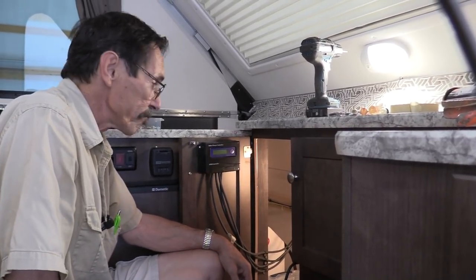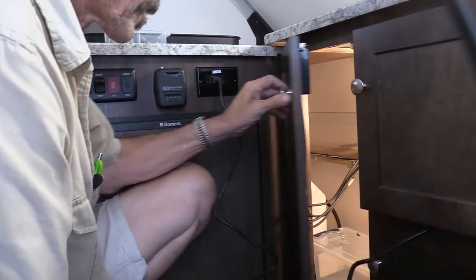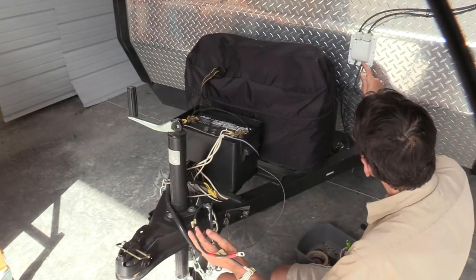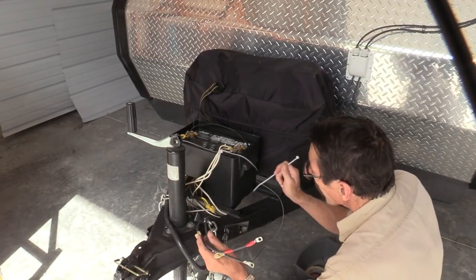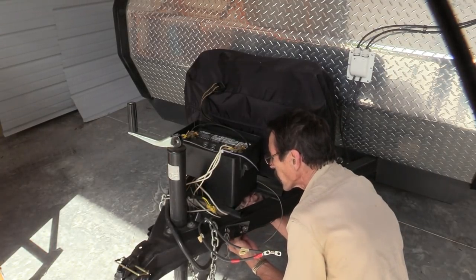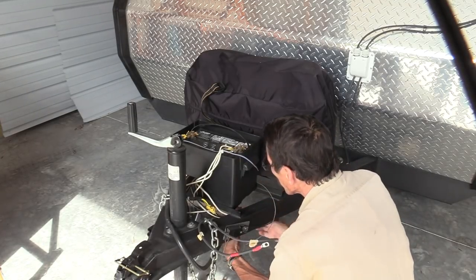One final thing to do is go outside and get the battery hooked up and we're done. There are my cables coming through the wall — I anchored them down in here also with straps. I've got the cables all run as you see here. I'm going to use some Cicaflex on the bottom of these just for good measure, but you've got to make sure to zip tie all of this cable. You definitely don't want any loose cable around — if you're pulling this thing through the woods you could get your cables pulled off, so zip tie it all up real good.